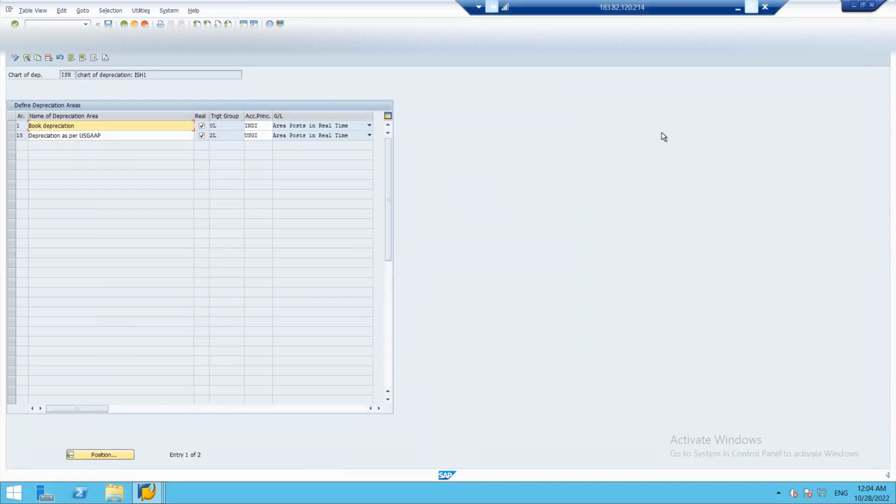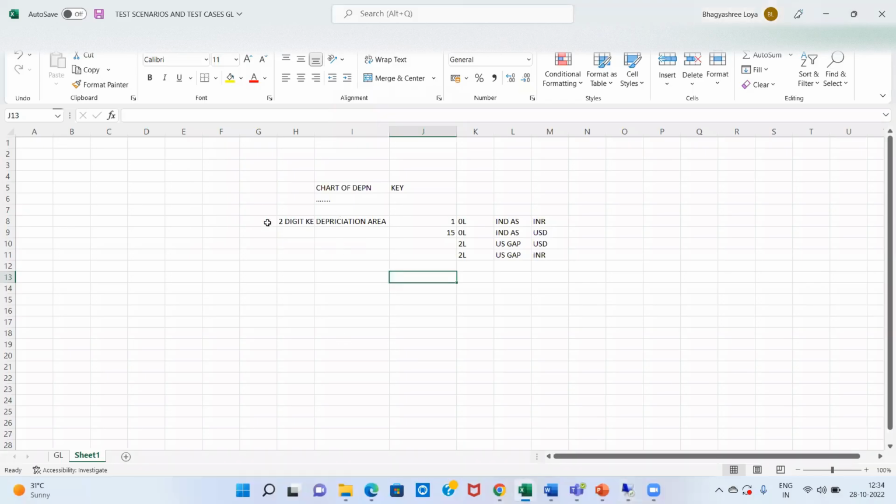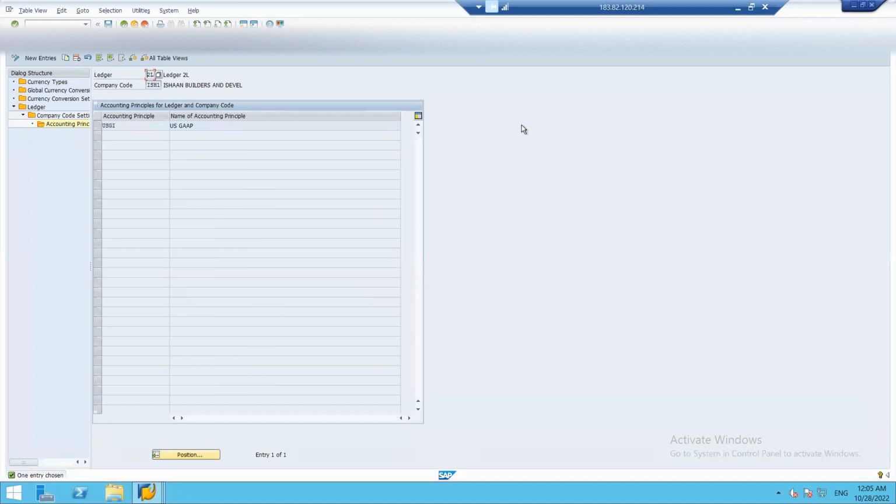So we have our chart of depreciation key as ISH, and we have created two depreciation areas, one for our leading ledger and one for our non-leading ledger, having accounting principles as one Ind AS and the other US GAAP, and the keys assigned to it are 1 and 15.